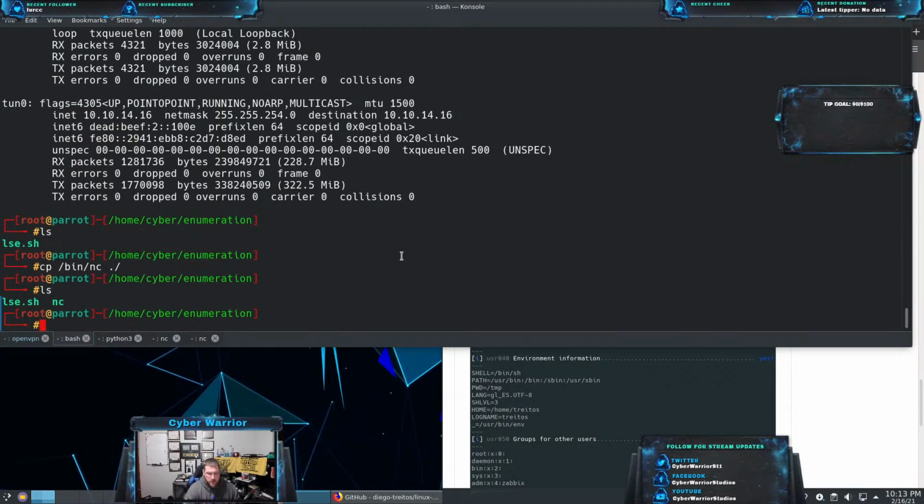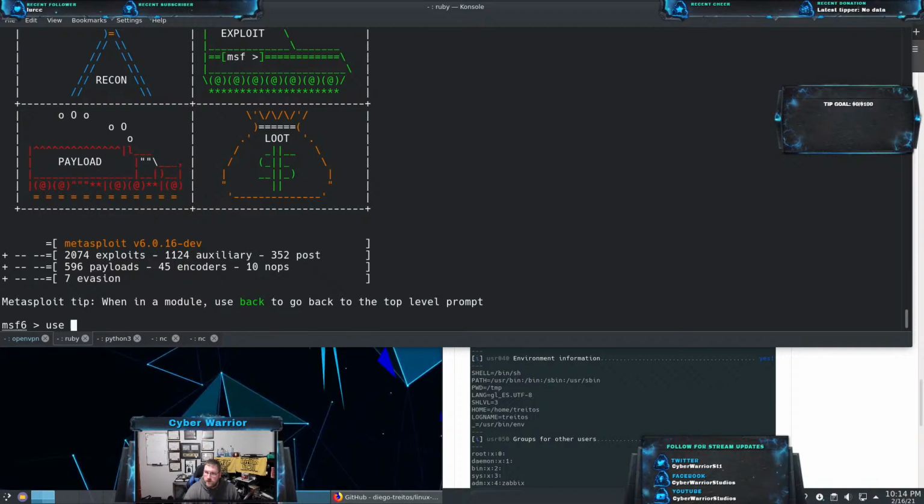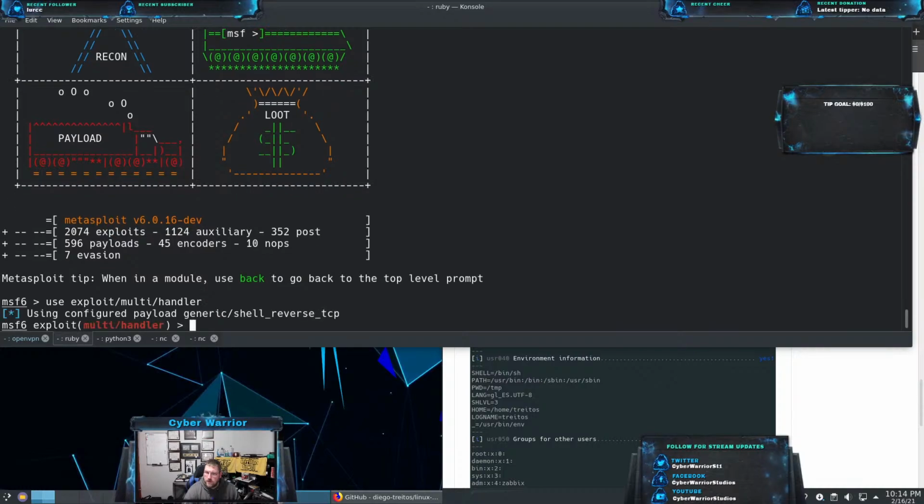Let's do this. msfconsole. Use exploit multi/handler.